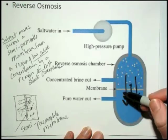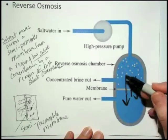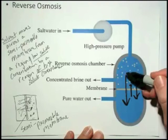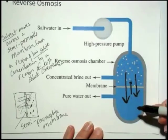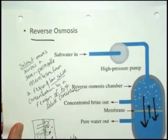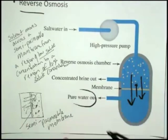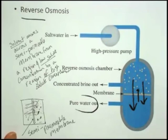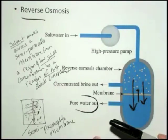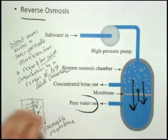Okay, so you're taking advantage of the semi-permeable membrane, which only allows the solvent water and not the solute salts to pass, and then you force the water in a direction that it wouldn't normally go. That's why it's called reverse osmosis instead of regular osmosis. It's pushing it in the opposite direction. Anyway, it's a real popular way to purify water and salt water. Sometimes boats that are seaworthy will have little reverse osmosis water purifiers used to purify the salt water on the boat. Okay.